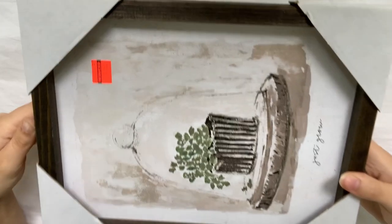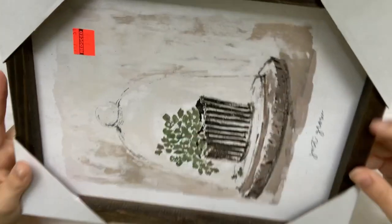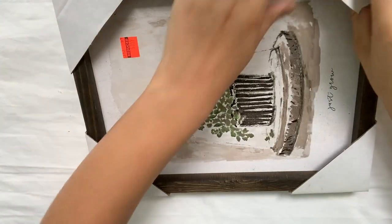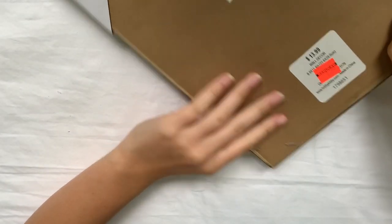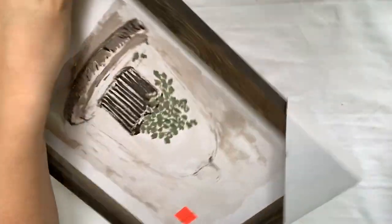So for the second Hobby Lobby update, I'm using this wall piece — I think it was about $3.49, so a really good deal. I especially like the frame, but I wasn't such a big fan of the actual inset or what was attached to the frame. So the first thing I had to do was remove those cardboard protector pieces because I wanted the frame to be separate from the actual art inside of it.